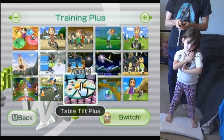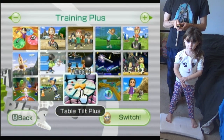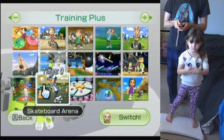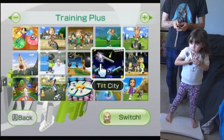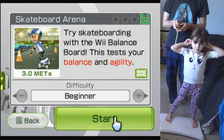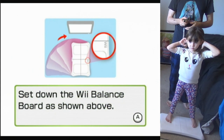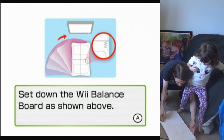So, table tilt. Nah. No? This is where you try to move the pieces using your balance. Nah. Okay. Skateboard? Skateboard. Okay. Sure. Let's do skateboard. This tests your balance and your agility. Oh, we have to turn it sideways. Hold still. Oh, or that works too. Like a skateboard.